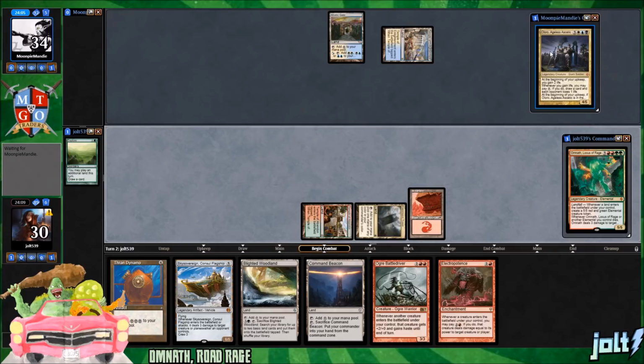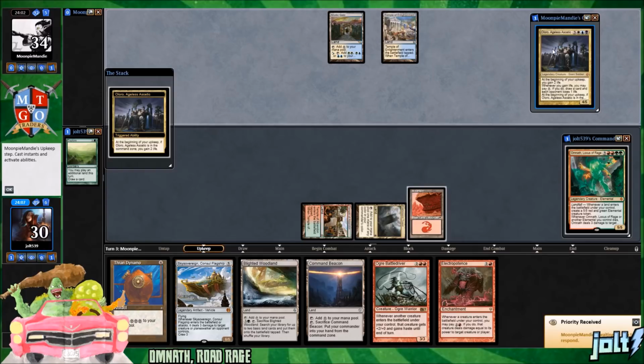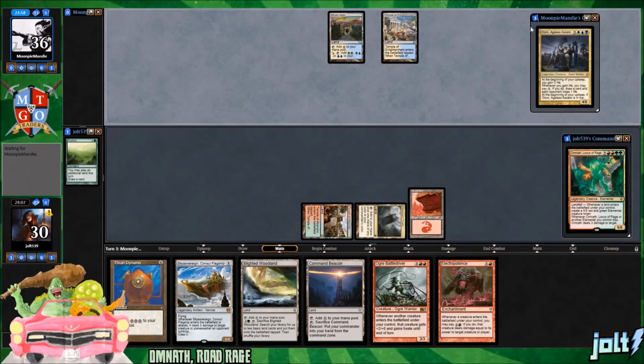Playing against Oloro. At the beginning of your upkeep, you gain 2 life. Whenever you gain life, you may pay 1 mana. If you do, draw a card, and each opponent loses 1 life. And then at the beginning of your upkeep, if Oloro is in the command zone, you gain 2 life.